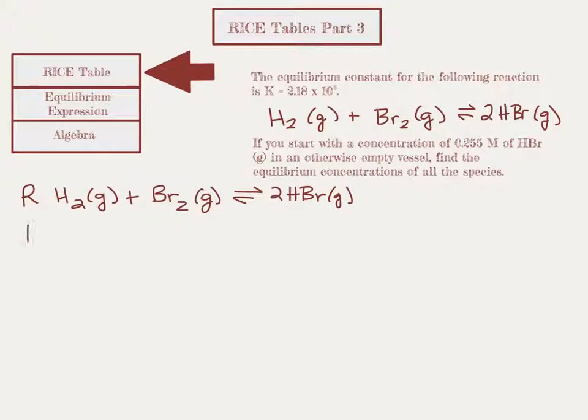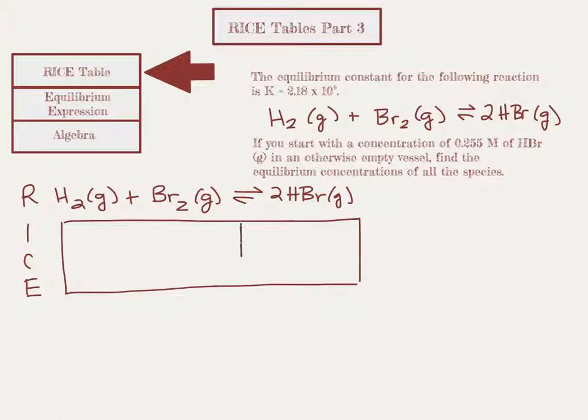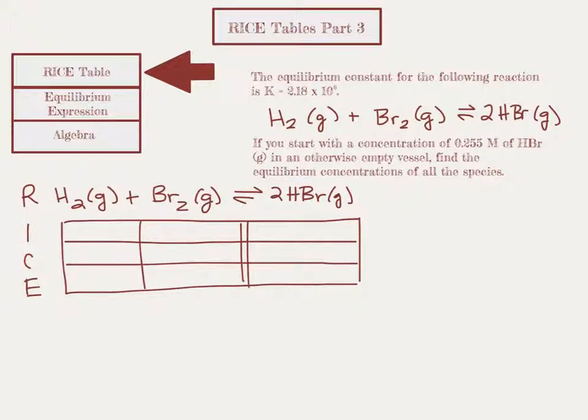Then I also notice that I'm not starting with any of my reactants. This tends to freak out my students the first time they see this scenario, and they try to do some fancy math where they flip the reaction and flip over the K and do all sorts of extra work. You really don't need to do that. Just put zeros in the I box for the reactants. Now we are starting with a given 0.255 molarity for our HBr. Cool beans.